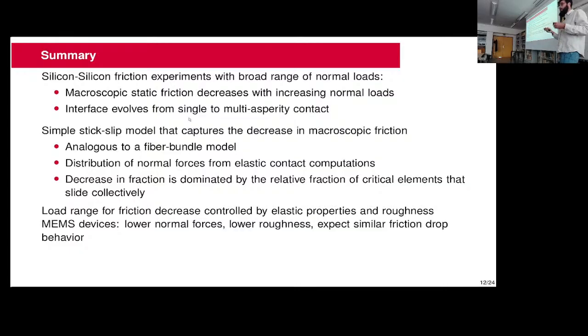If you increase the roughness, you will create much more contact at low loads. So you will switch the range of loads where you can observe this behavior. But we believe this is relevant for other types of systems, for example, a MEMS device, in which there's lower roughness, but also lower normal force, such that we can expect similar friction drop behavior.